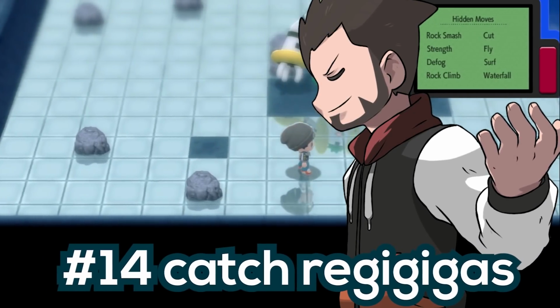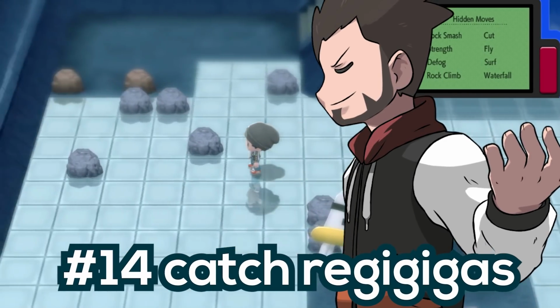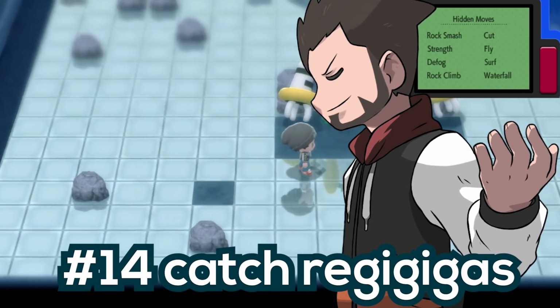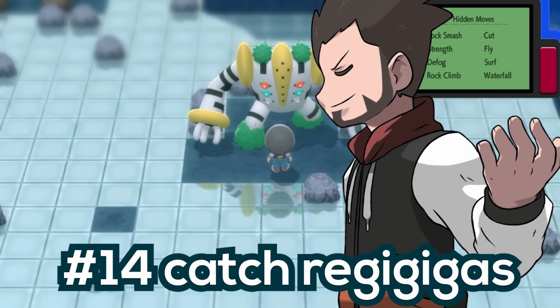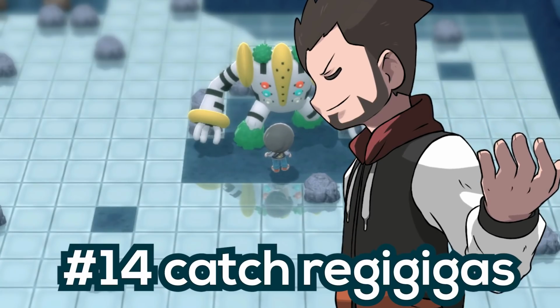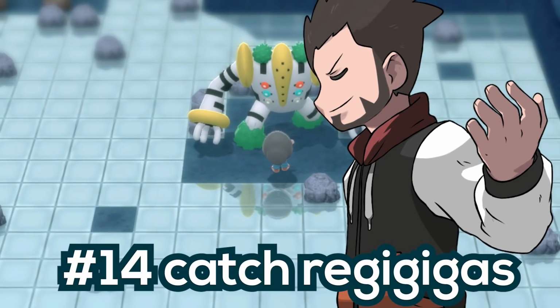Catch Regigigas after catching the other 3 Regis. To catch Regigigas, you really don't have a lot on your plate to do this. You simply just have to catch the first 3 Regis, which you can do pretty easily just by, you know, playing the game, finishing, going to Ramanas Park and getting Discovery Slates. Catch the 3 Regis. Once you've done this, you can head over to Snowpoint Temple, find Regigigas, and catch it as well. And you can add Regigigas to your team.